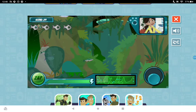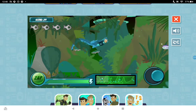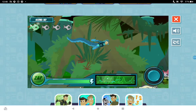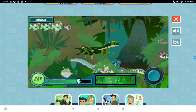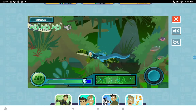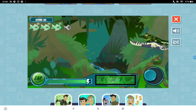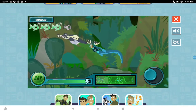Time for some more robofish. Oh, two robofish, come out here. One robofish came out here, so I can zap it easier. Electric eels can zap 600 volts of energy. Nice try, bro. You see, there are two more. There's two caimans here. Look, there's another one over here. I told you, more caimans are behind.